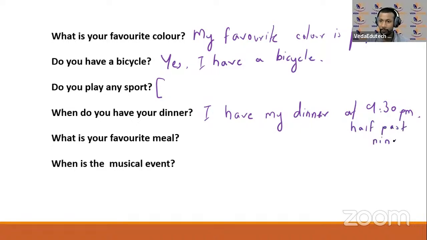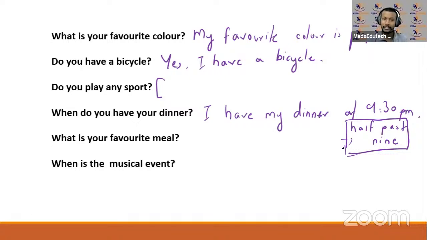Past 9, ऐसे आप लोग कह सकते हैं. This is also another way what you can tell. You can change your time, 9:15, quarter to 9, quarter past 9, anything whatever you have, 9:45 or 9:15, any time when you have your dinner आप वो बता सकते हैं, right? You can use both of these times. आप ऐसे you can tell the digital time also, but it is good for a conversation to have the normal way of saying time. ठीक है, normal way of saying time can also be used.